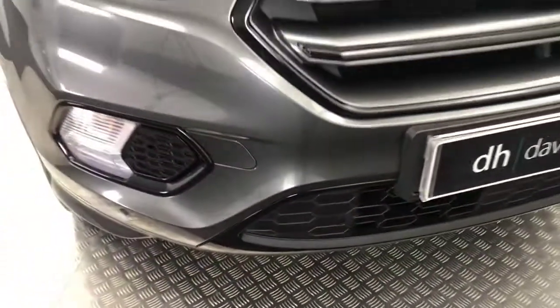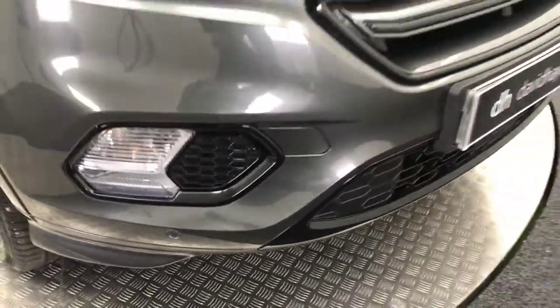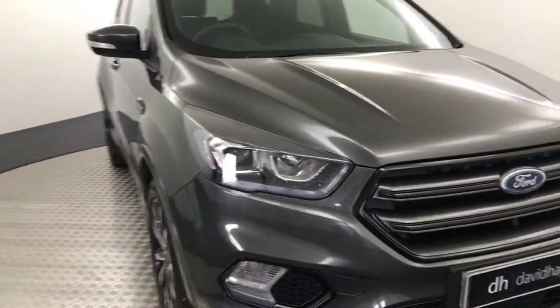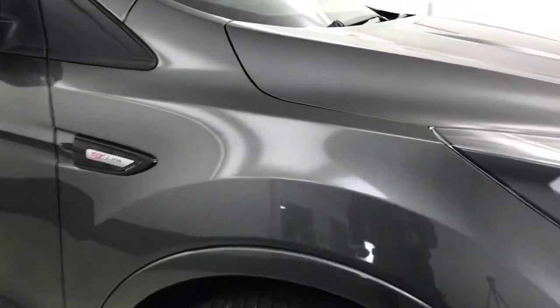There's a tiny little stone chip there, but apart from that it is very clean. You've got the front parking sensors on here as well, and this is the version that will park itself — it'll do parallel parking and bay parking for you as well. We'll go into that in a minute.